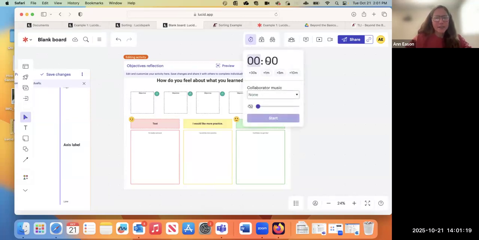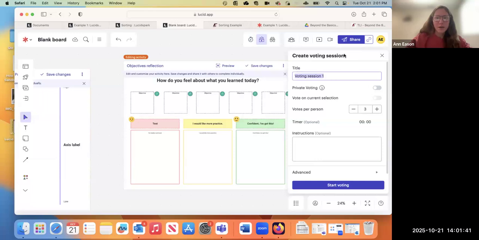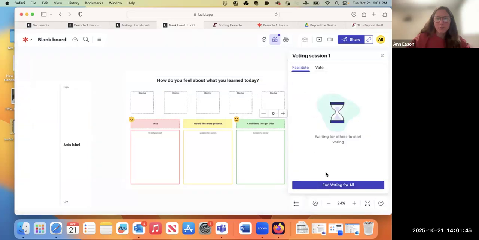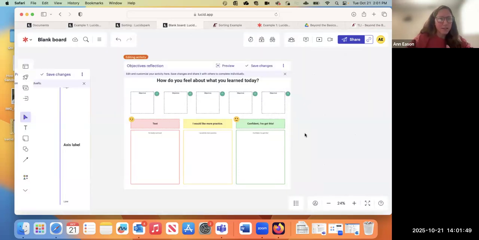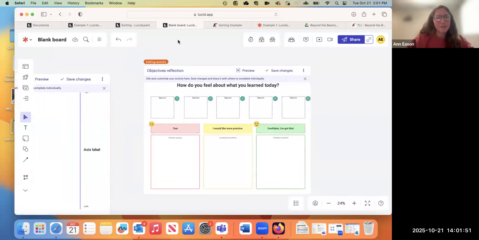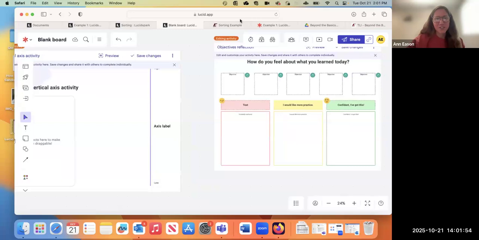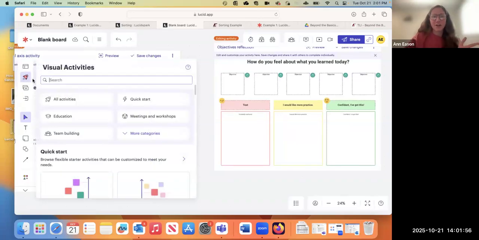You can also add different things like a timer, especially if you are doing something in class with your students and you want to have a quick poll or collect data somehow. If you want to put a time limit, that's kind of fun. It might be a race to the end or a collaborative activity where students only have a set amount of time. This is also the voting session option. So you can add time, let students vote for something, lots of different options for the advanced features, these different cards.